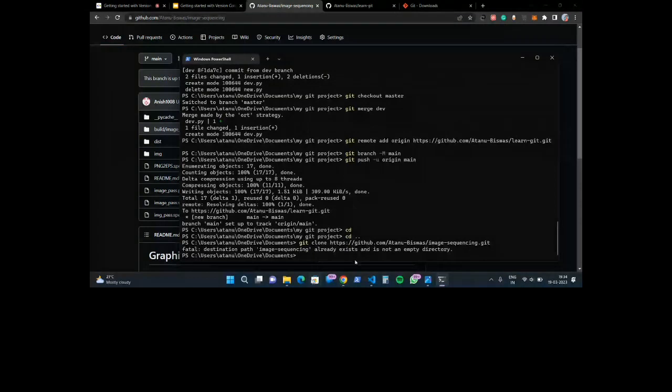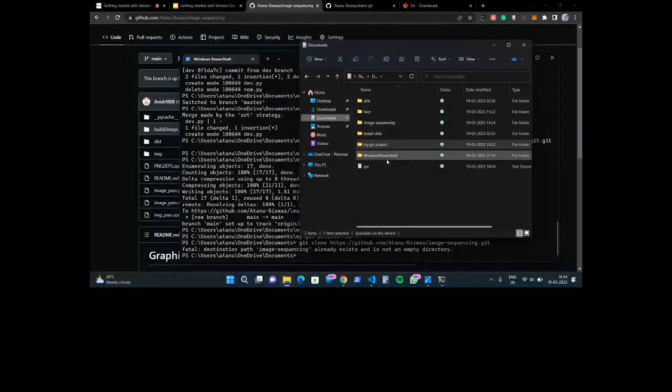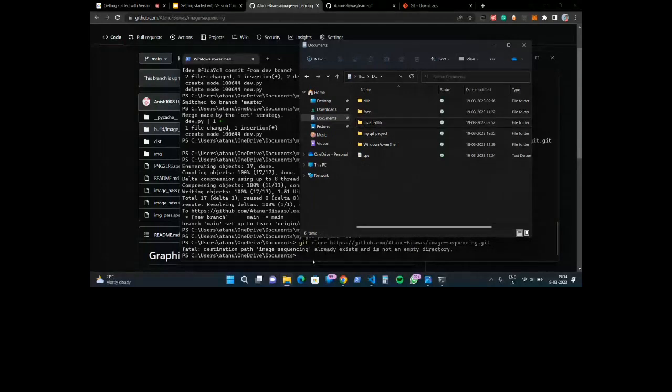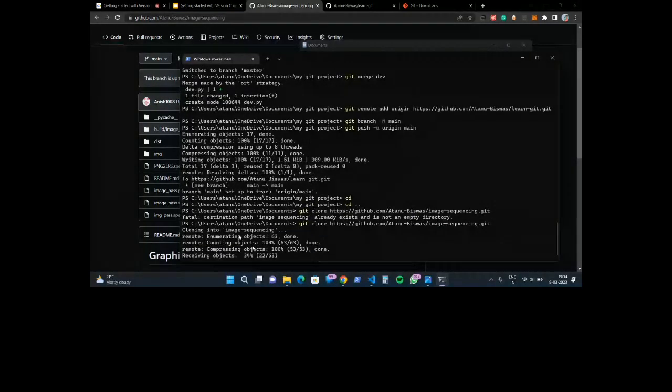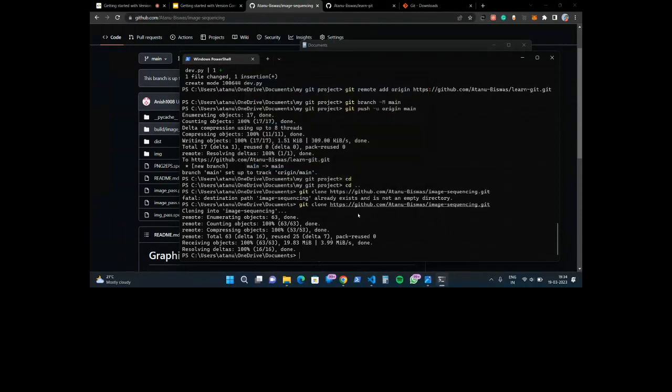I think I previously cloned this repository once, so I have to delete that. Just give me a minute. Okay, now this will work. Cloning into my sequencing. So I fork the code from a repository, and after forking the repository, I clone that into my local machine.